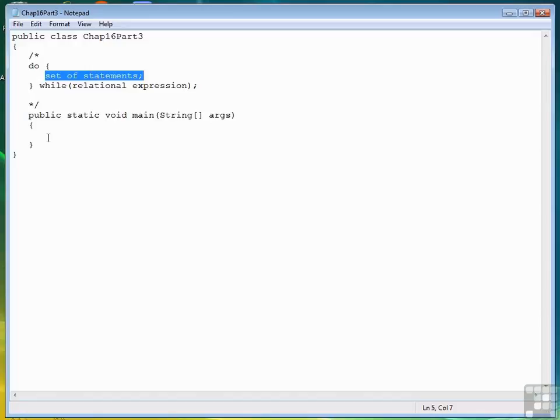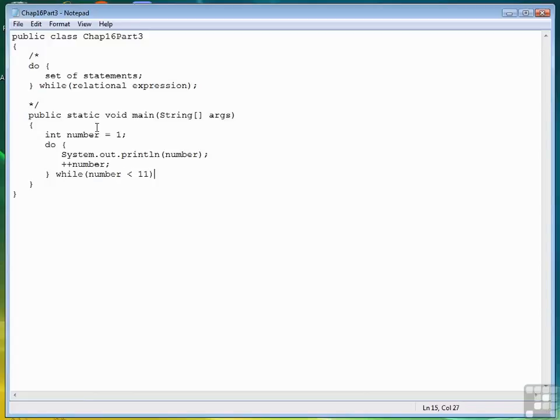All right, so let's look at an example of how the loop works, and let's do something simple. Let's just display the numbers 1 through 10. So we're going to start off with the variable number, int number equals 1. And then we're going to say do System.out.println, we'll do it one per line, number. And then we want to increment number by 1, because we still need to make the loop control variable become false at some point. Then a closing curly brace, while number is less than 11. Or alternatively, we could have said while number is less than or equal to 10. But you know, there are multiple ways you can express the logic in these statements.